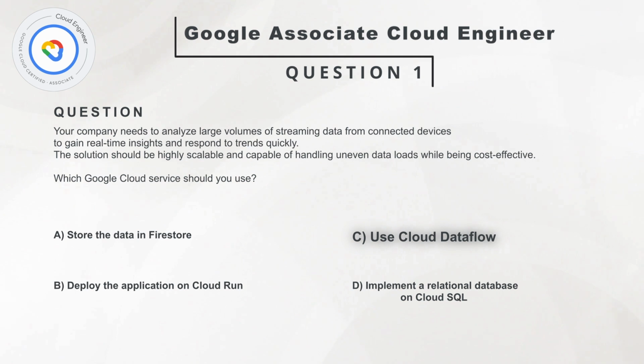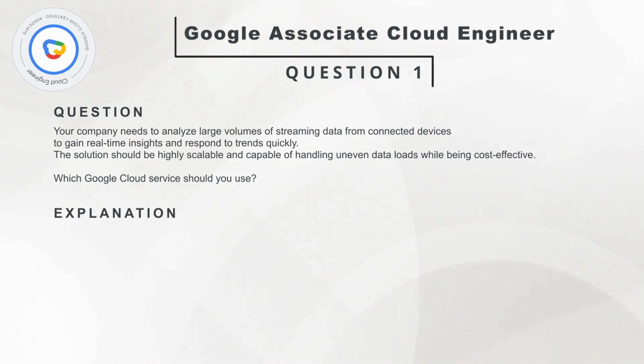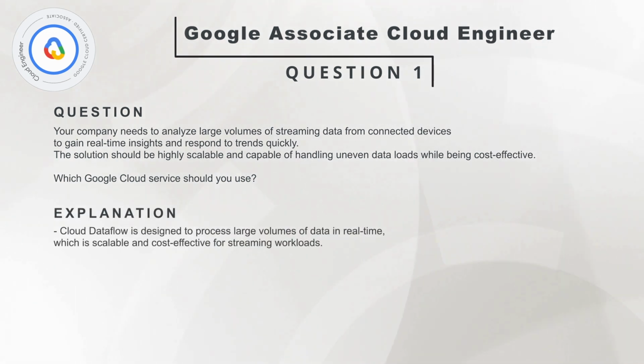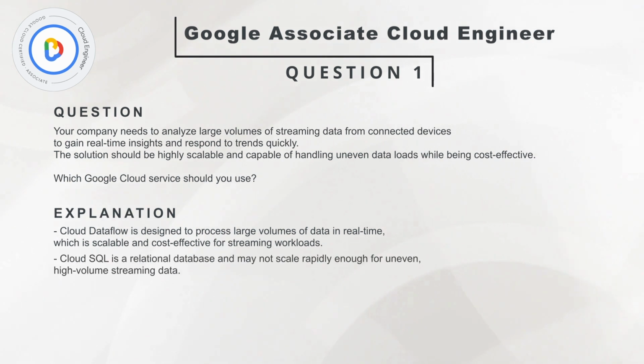Correct answer: use Cloud Dataflow to process streaming data in real time. Explanation: Cloud Dataflow is designed to process large volumes of data in real time, which is scalable and cost-effective for streaming workloads. Cloud SQL is a relational database and may not scale rapidly enough for uneven high-volume streaming data.